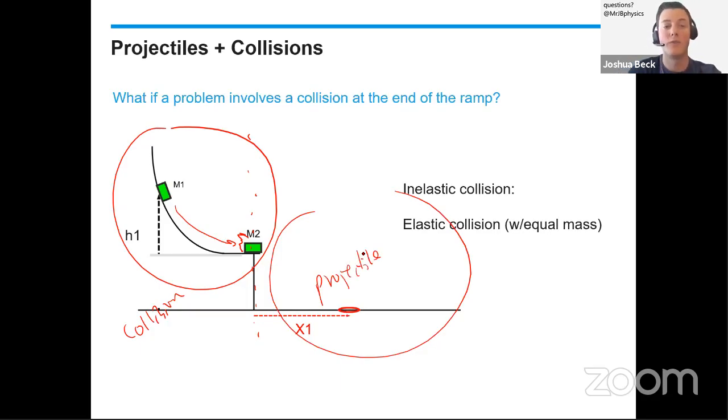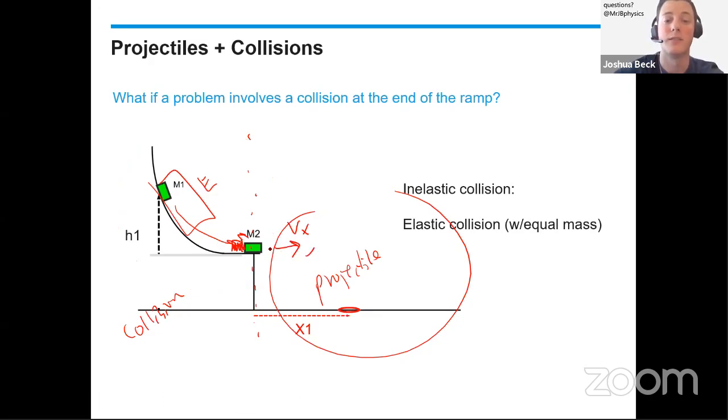Okay, and actually here you've got an energy analysis. In this particular case, once this cart collides, depending on what type of collision it is, that could potentially affect our launch velocity. And our launch velocity is what's going to regulate our projectile motion. So again, I don't want to go through the specifics. I don't even have numbers in here. I don't need them in here. I'm trying to give you an idea of how to approach things, because on your exam, you could see a million different types of questions with all sorts of different scenarios, numbers, etc.